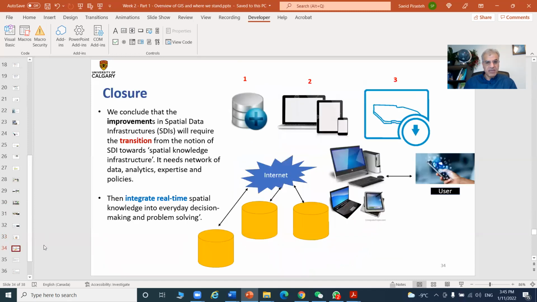So again, as a closure, before going to closure, I would like to share something with you which is very important indeed: the role of geospatial information in achieving the 2030 agenda of SDGs, the Sustainable Development Goals.